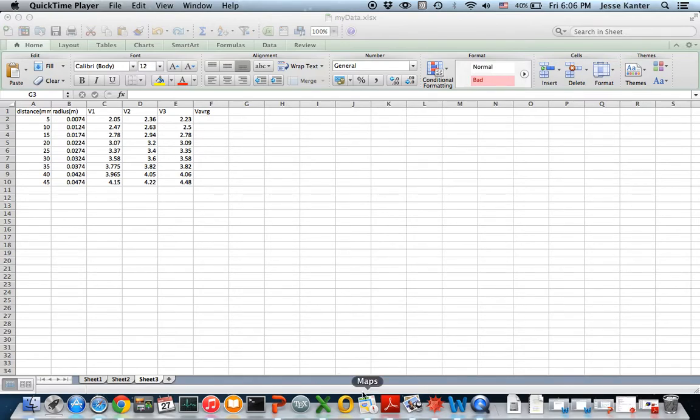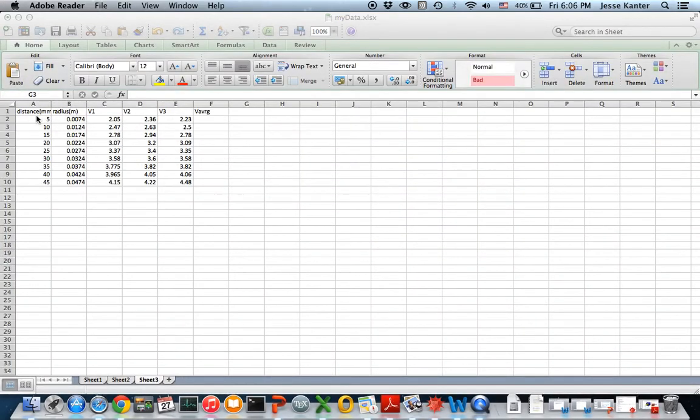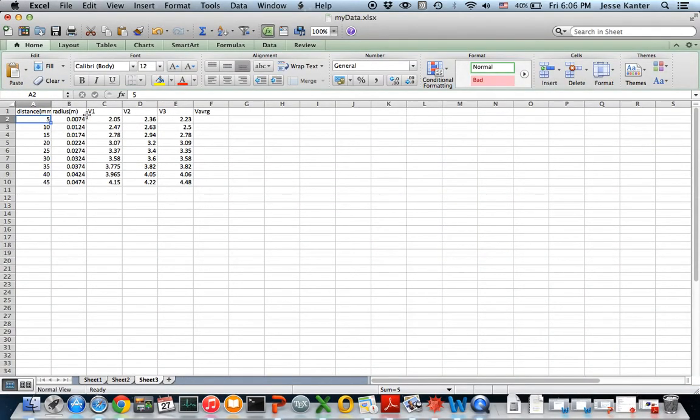So what I have here, we can look back at the setup of the experiment. Remember we had something that looked like this, an inner cylinder with radius RA and an outer one with RB, and we measured along the radius every 5 millimeters from RA to RB what the voltage was. In this Excel sheet, this is every 5 millimeters, so 5, 10, 15, whatever. And as you can see here, this 4.8 divided by 2 is the diameter of the inner cylinder divided by 2, so that's the radius. Then plus these, which are in millimeters, and this 1,000 converts that into meters.